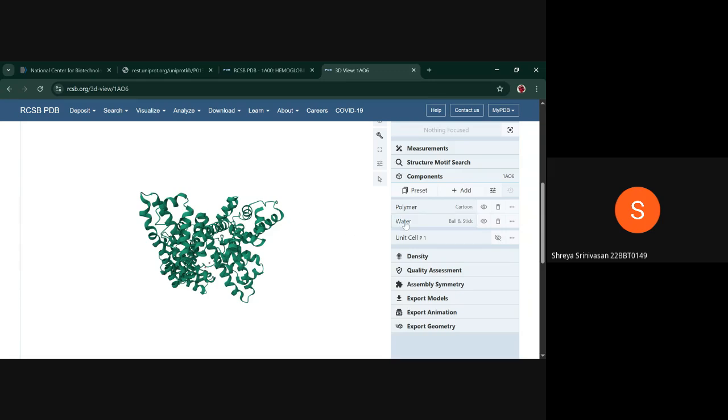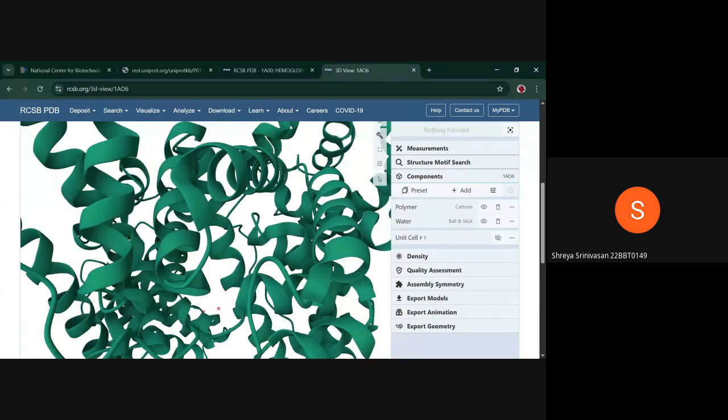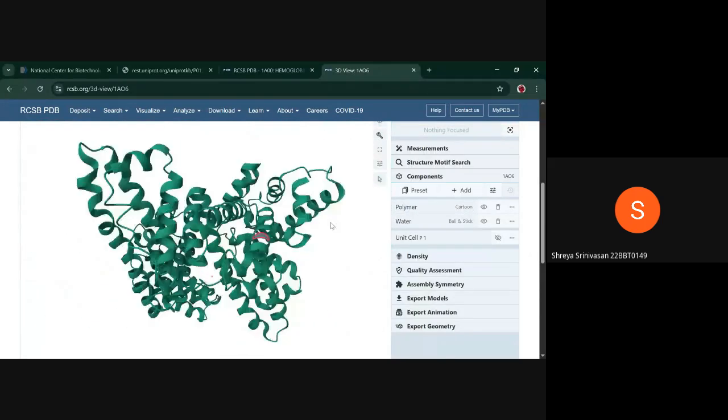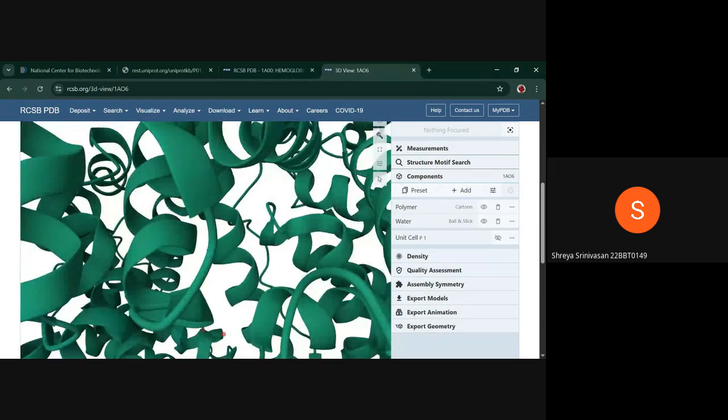If you run your cursor over this, you will see the water molecules. Can you see the water molecules over here? These small round orange ones are the water molecules. When you hover over them, they get highlighted, and the rest is the polymer. This is the general structure of your protein.